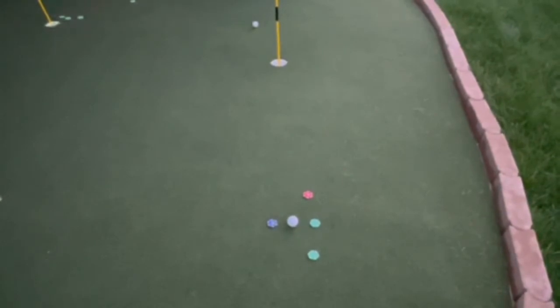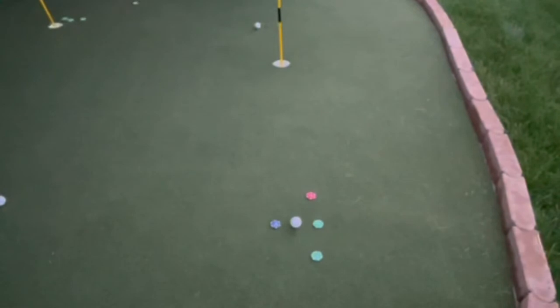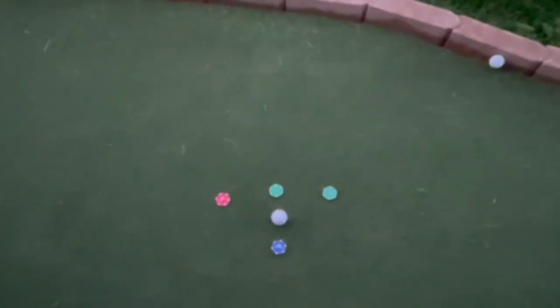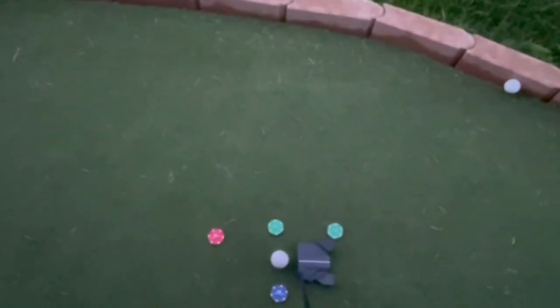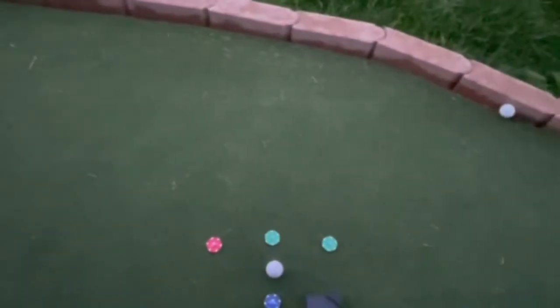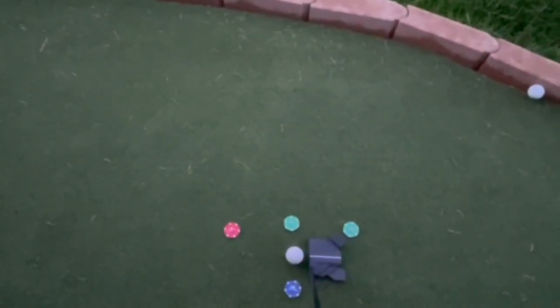Just rehearse it back and through. And the more we do this, the more repetitions we get, the more natural it's going to start to feel as well. So as we get this club back and through, what we're really going to see is that the club's going to work on the inside arc this way, return to the ball, and then leave on that inside path as well. And if we can do that, we should see a pretty consistent starting line to get the ball started true to the hole.